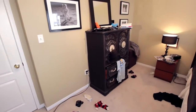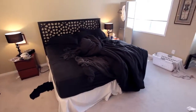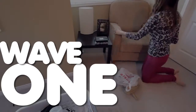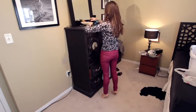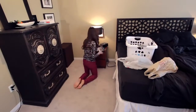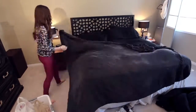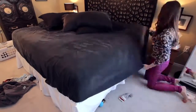Here is my bedroom in all its messy glory — this is what it really looks like after not being cleaned for about two weeks. For your first wave, and all waves, you need to pick a starting point and then work clockwise from there. I'm going to make my door the start point, or 12 o'clock. I'll tidy the room section by section as I go along, finding things that need to be thrown out, put away, and organized. If you find something that doesn't belong in your room, leave it just outside your door or place it in the laundry basket so you can deal with it once you're done cleaning.